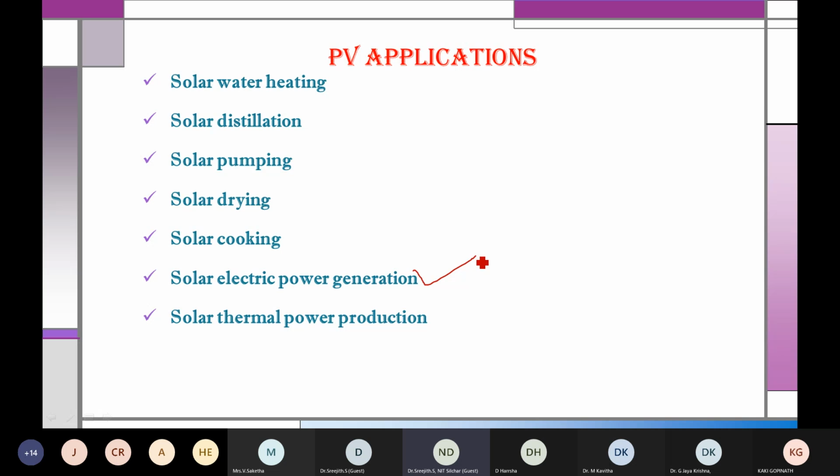That's the function there. So apart from this electric power generation, for most of the applications we see here, the heat is used. Okay, it's not converted into electric power. The heat itself is directly used for the application.